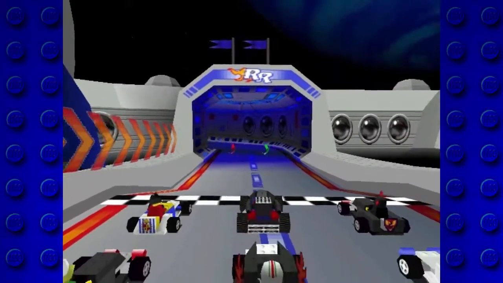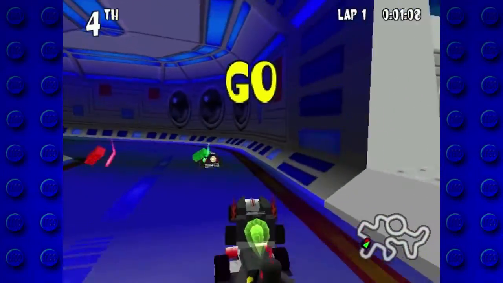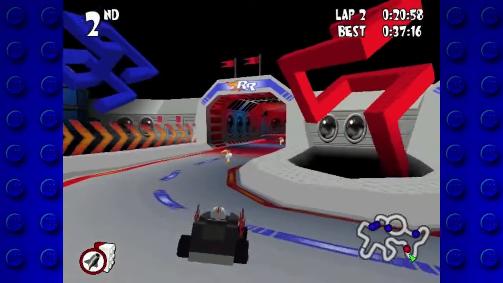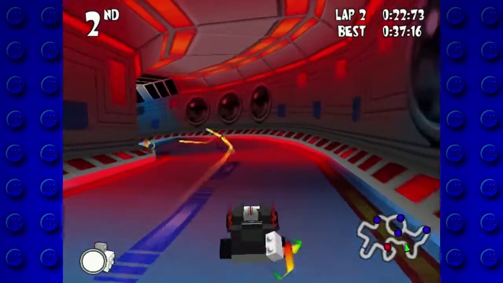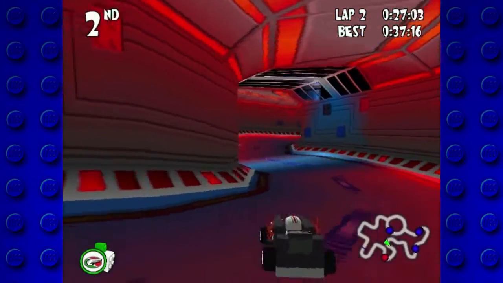But the best strategy to beat him is just to steal all the green and white bricks before he does. Also, do not attempt to use the missiles in this level. Yeah, because of the walls. The missiles go right into them and explode.